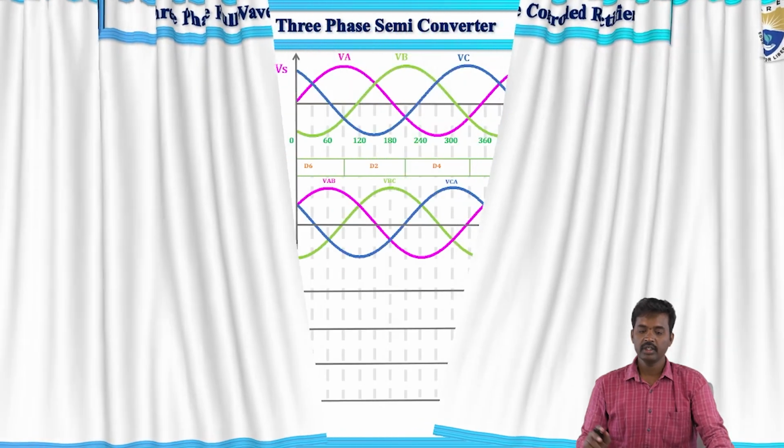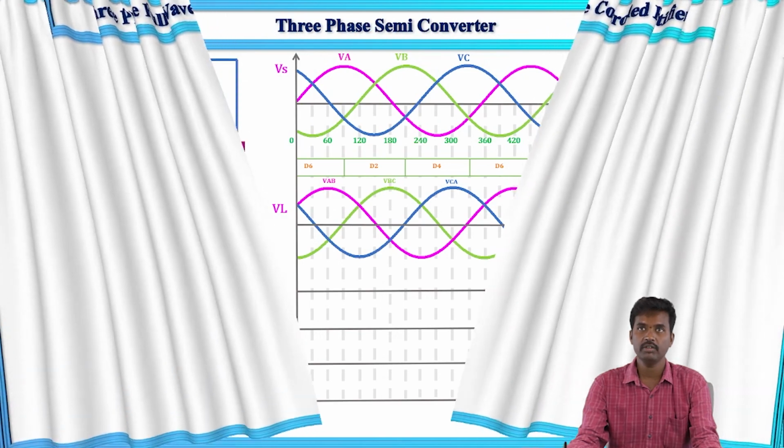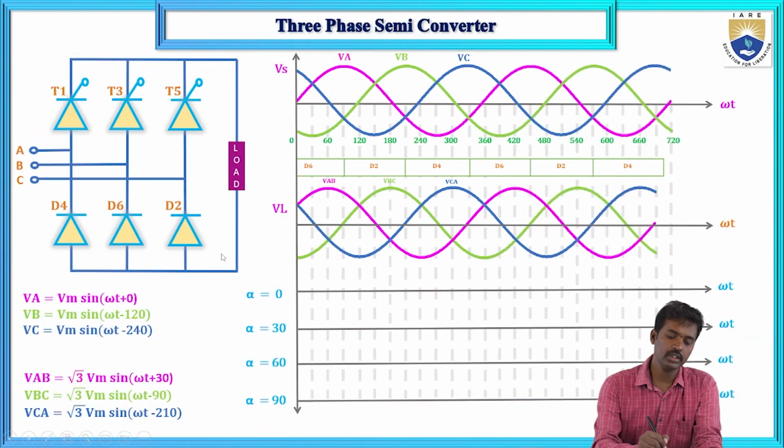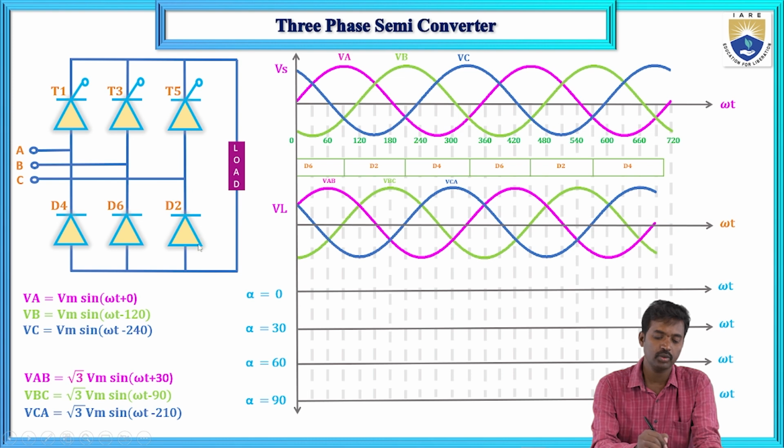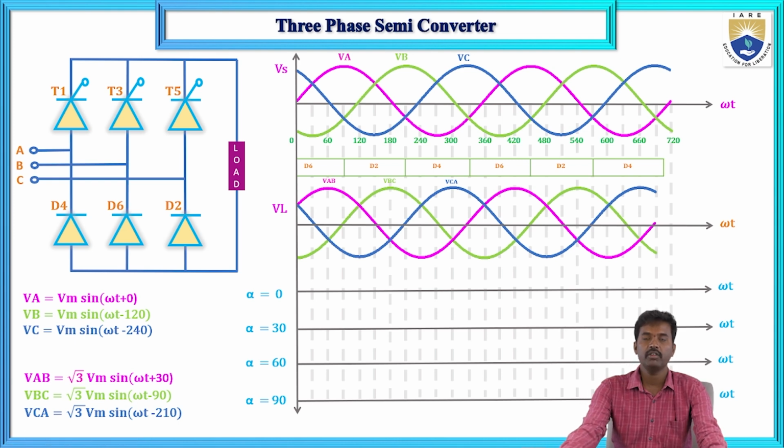So these are the important ones. And next here, three-phase semi-converter. So three-phase semi-converter means here replace these three thyristors of the lower switch group, the negative group switches, with diodes D4, D6 and D2. The notation is same. T1, T3 and T5 are upper group switches. D4, D6 and D2 are lower group switches. Same principle, only the difference here. So the diodes conduction duration for D2 is 90 to 210, and next 210 to 330, and 330 to 450 duration, D2, D4 and D6.